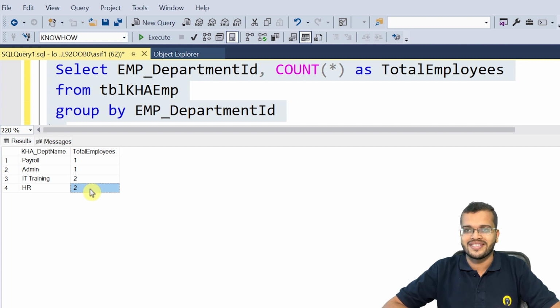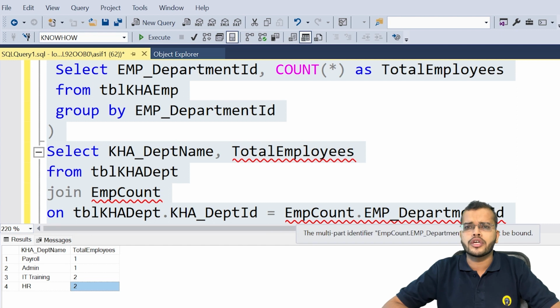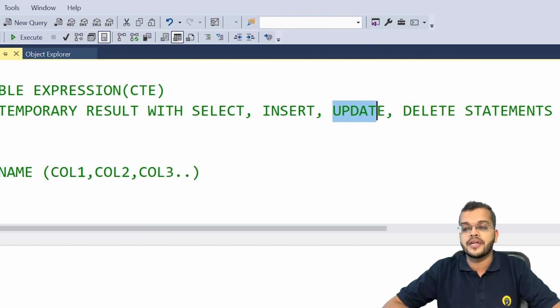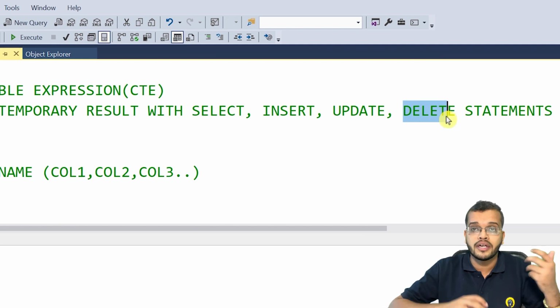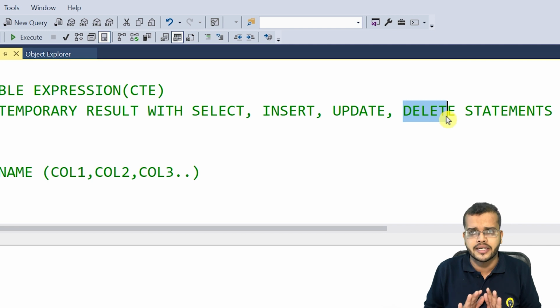So this is the result that I have got with a common table expression. If you want to do some updation, you can use the update statement. If you want to insert something, you can use insert. You can even refer to it with the delete statement, just as I have referred to it with the select statement.